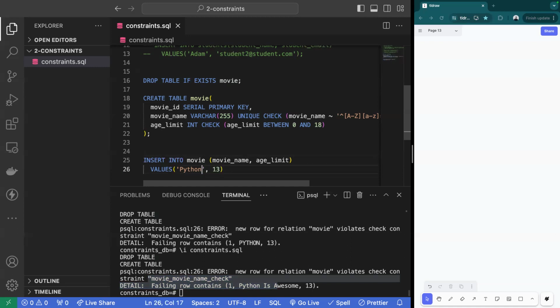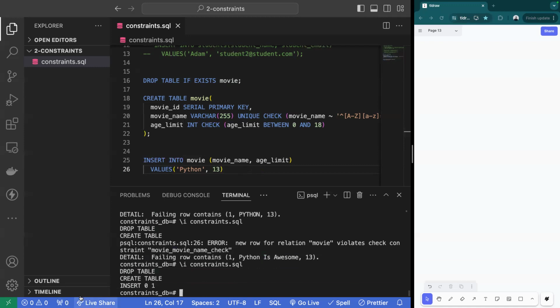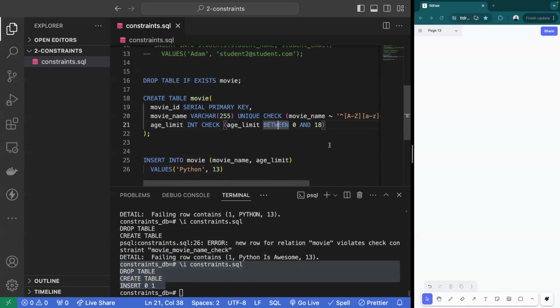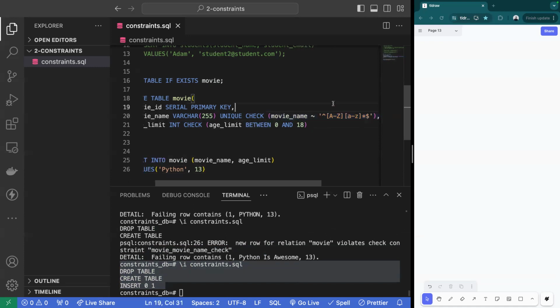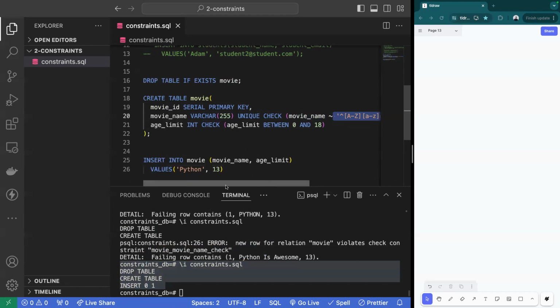All right, so now I'm not accounting for spaces, all 1 single word, 1 capital letter, followed by lowercase, and that's the only type of input that it's able to accept. All right, so now I have a unique check for my movie name. I have a regex, making sure that it's being placed in the correct order. And then I have a different check checking my age limit as well.